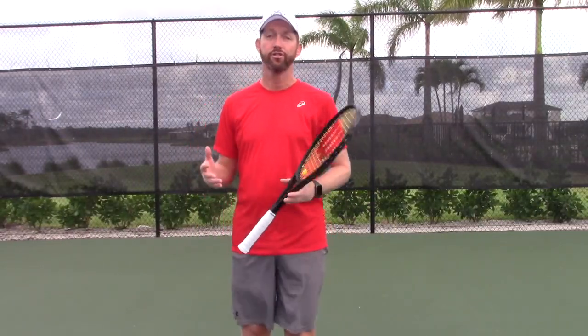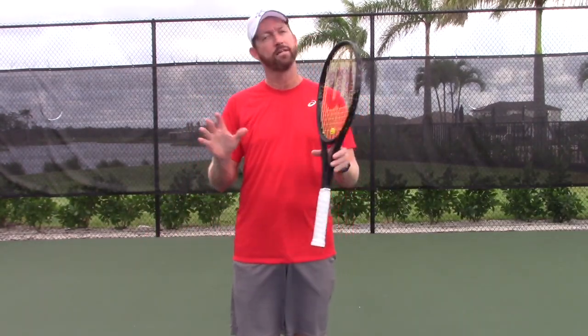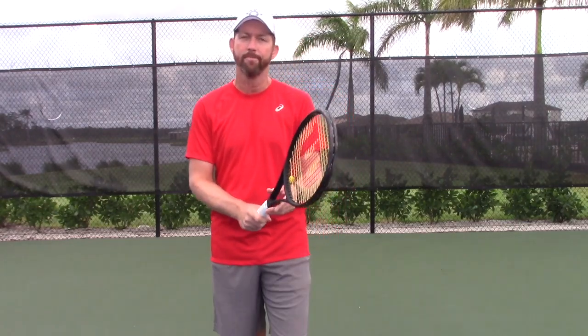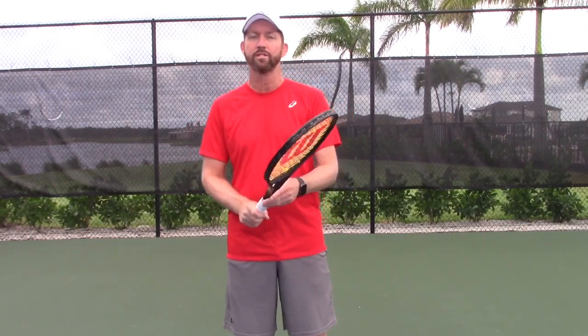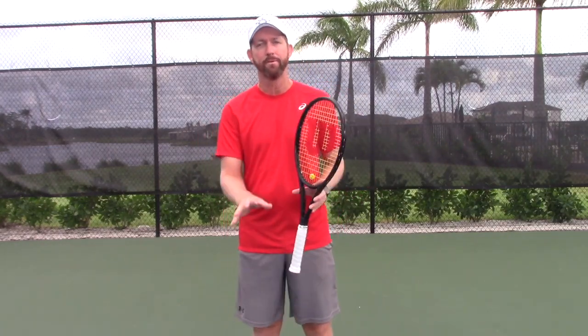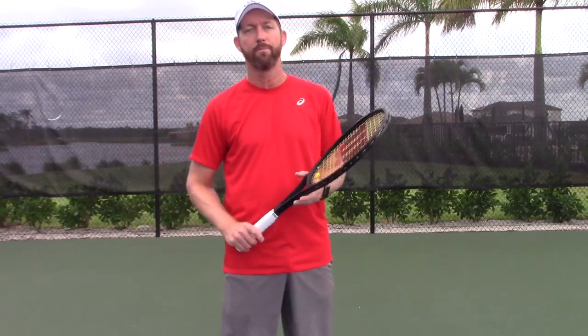So when we're talking about the initial stages on the forehand, the very first thing we want to look at is the grip. I'm not going to spend a ton of time on telling you exactly what each grip looks like, but I do want to tell you just the broad strokes of it. The best grips for the forehand are the Eastern grip, which is the shake hands grip, or the semi-Western grip, which would be just like you're picking the racket up off the ground. Both of these grips put your hand behind the grip in a good solid fashion so that you can absorb the shock and drive your hand through the ball correctly. So the Eastern grip and semi-Western grip are the two best ones.